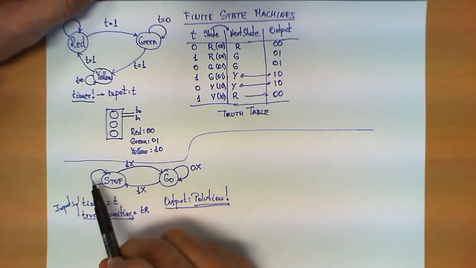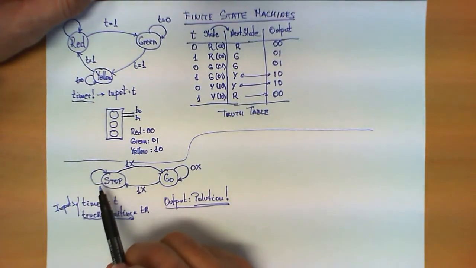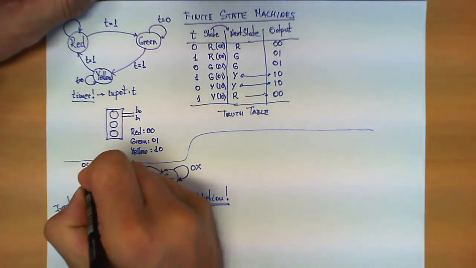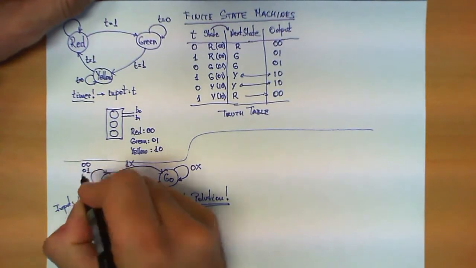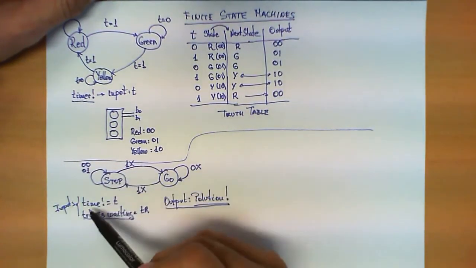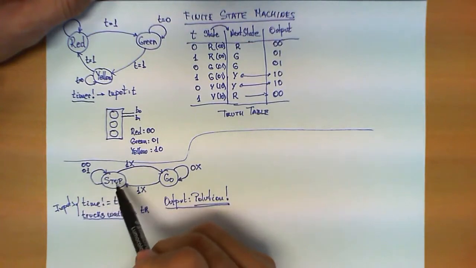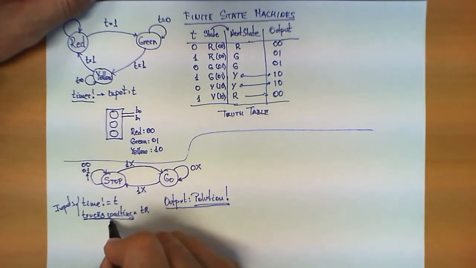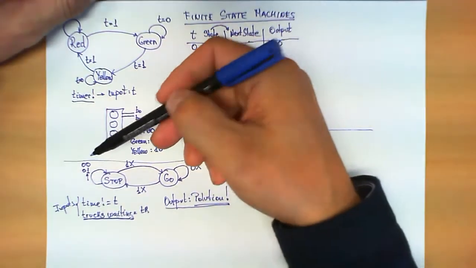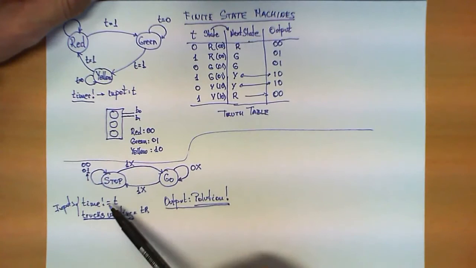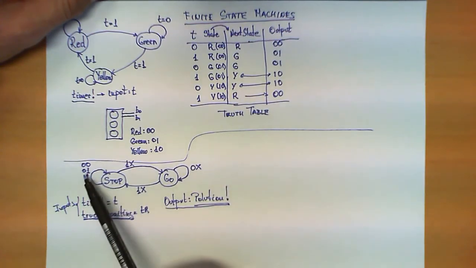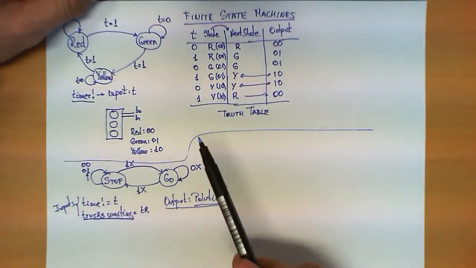Now let's think carefully about this transition over here. Two things can happen producing this transition, which is the value 0, 0 and the value 0, 1. Now we agree that the time hasn't come yet to make a transition, therefore the traffic is waiting, but now looking at this second signal over here, which corresponds to the trucks waiting, I have two possible situations. The one above is telling me that the time has not arrived yet, but I don't have any trucks waiting, therefore the pollution should be 0. However, in this situation the pollution signal should be 1.